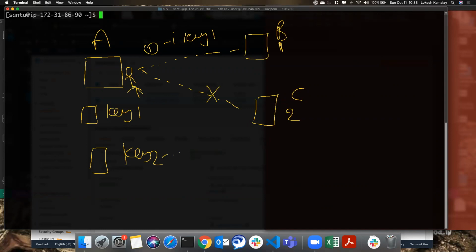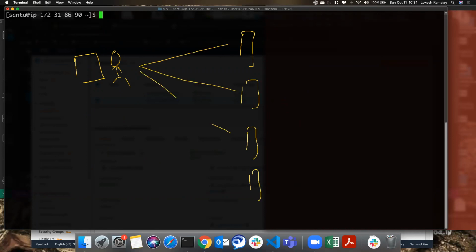That's why we need to use key 2 to connect to machine C. Apart from that, one user can copy the same key into multiple machines. There is no problem. He can have just one key and copy that public key into all these boxes, so he can easily access them.